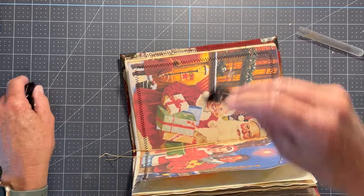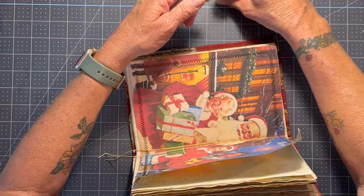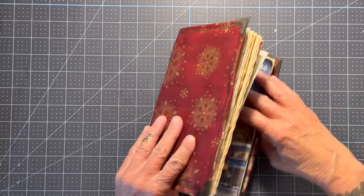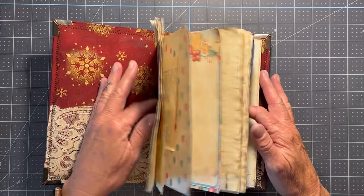So anyway, we're done with our clips. We're done with our needles. So let's put that away. Lid's a little broken. So now we officially have our signature sewn in. And one always hopes they did it the right way and not upside down. And in this case, we did not.